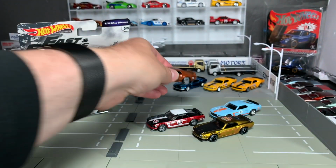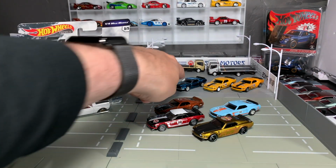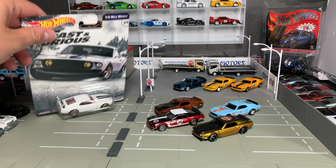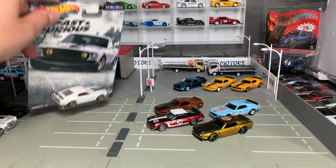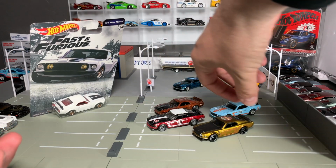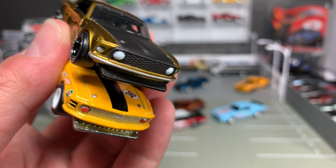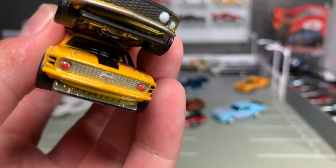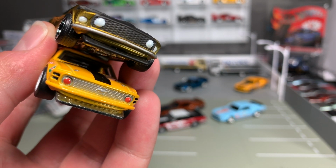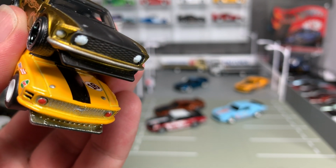fine Super Treasure Hunt. But these 3 in the background, technically I shouldn't include. I have 2 from Vintage Racing and 1 from RLC. Those are actually 1970 Boss 302 Mustangs. The reason being, these Vintage Racing are just so cool. But if you put them together, you can see that among other differences, the grills are different. Embossed Ford on the front grille on the 70, not on the 69. And then you can see the headlights are different on both.